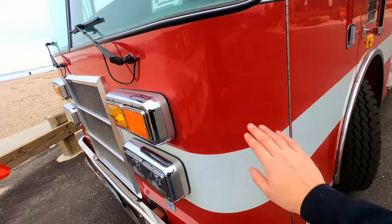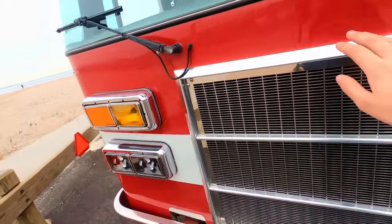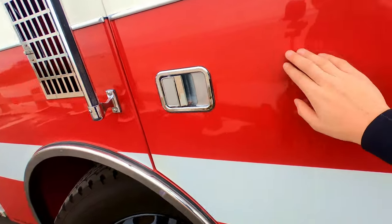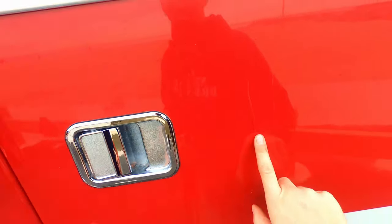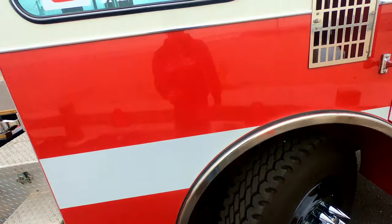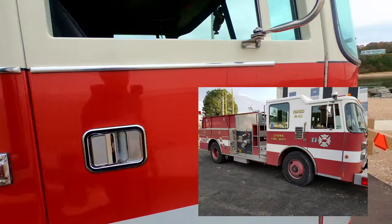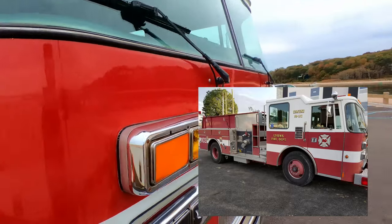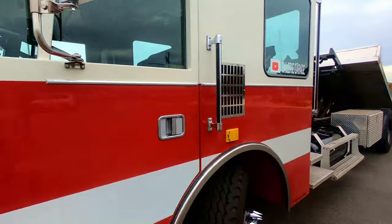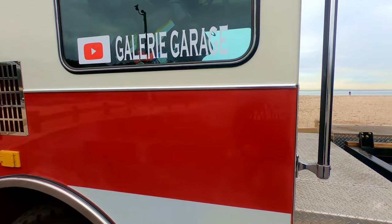Another thing that I did, I don't know if you guys can see how shiny it is. It almost took me 2 days to buff this thing out. It's not even that good yet. I scratched it a little bit, don't look at that. But I got all the lettering off and it looks really good now. It's pretty shiny, you can almost see my reflection in here. It was a very faded, chalky, orange looking color until I buffed it out. And the paint looks really nice now. I am gonna get it professionally detailed, so that way the paint looks a lot better. I got some stickers on here. So now I'm gonna show you guys how it operates.